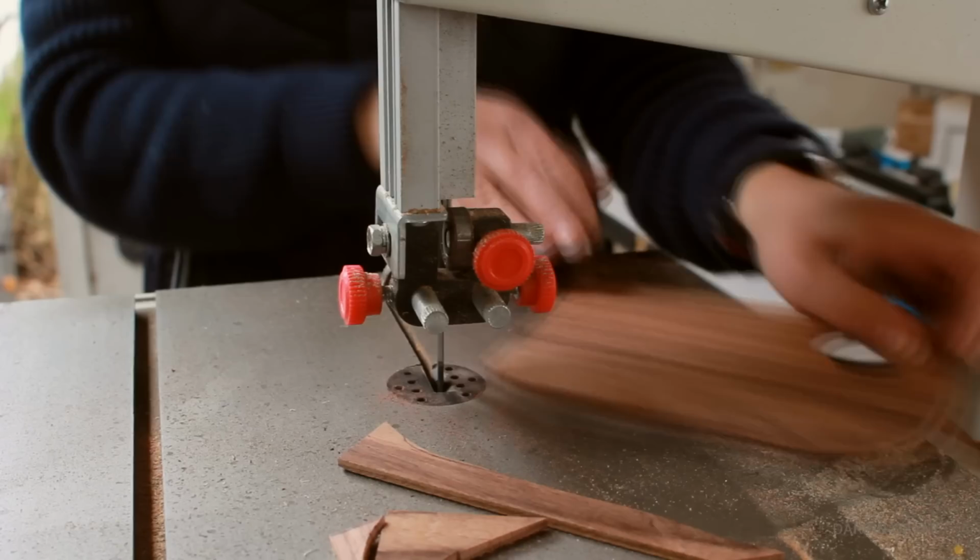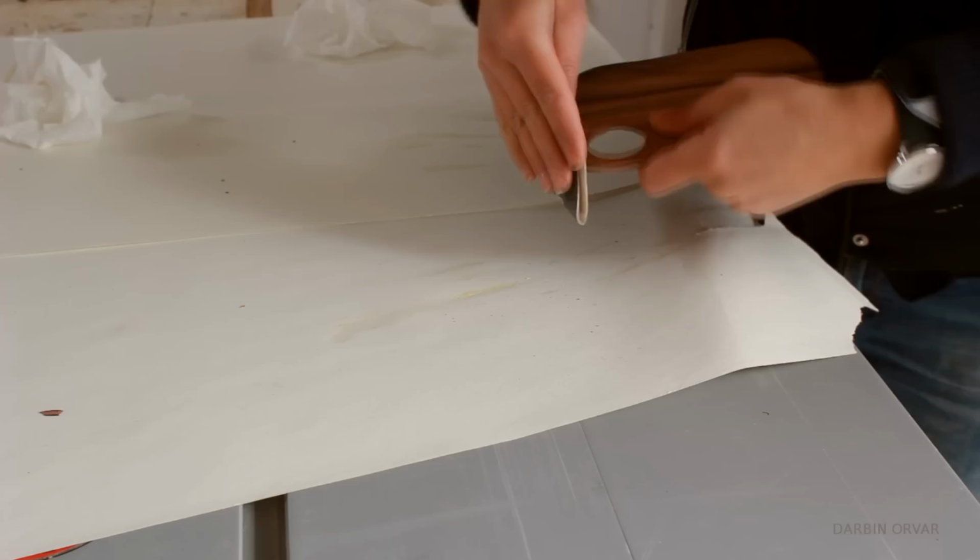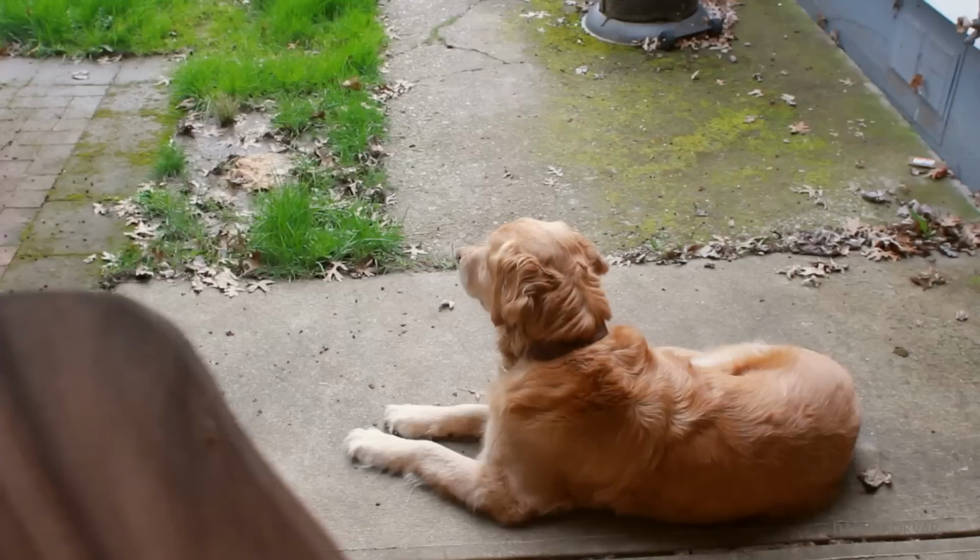And what's really the point of having a gorgeous art box if not to make a tiny palette to go with it? Out of rosewood, that is.